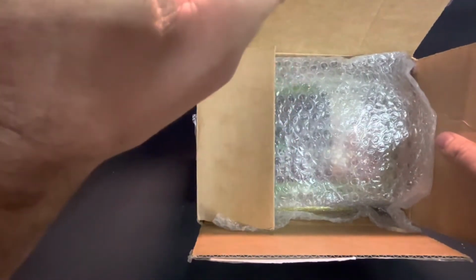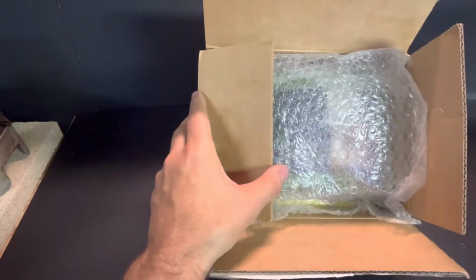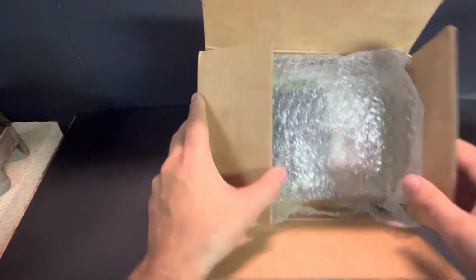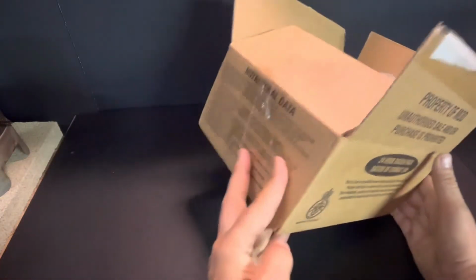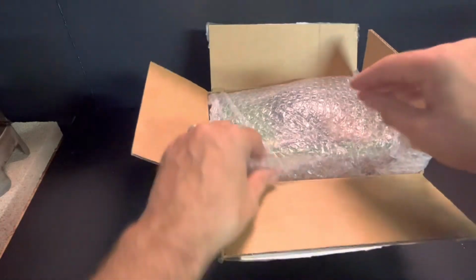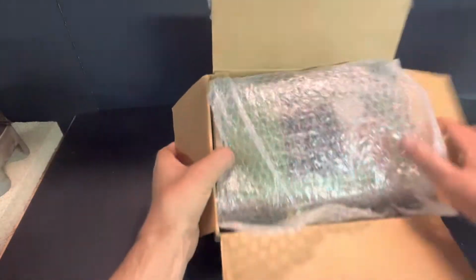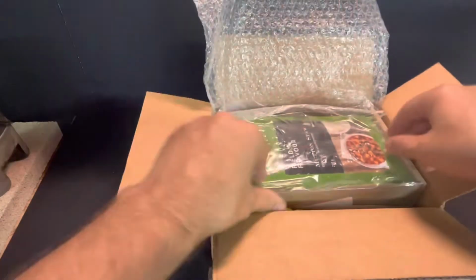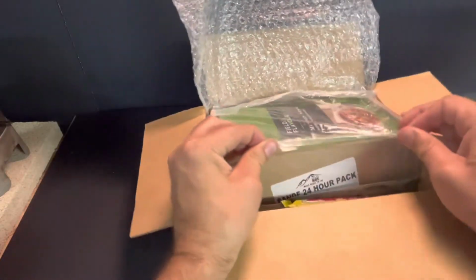Now, not only did I actually open this, but I kind of went through it a little bit. Not to check what the contents were per se, but well, I'll show you when I open it. But here we go. Here's our ration.